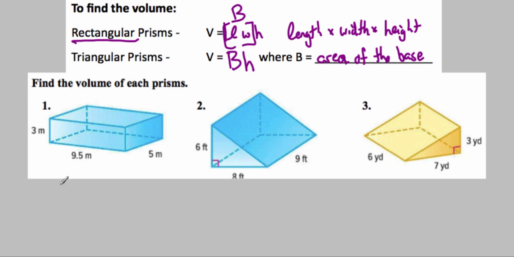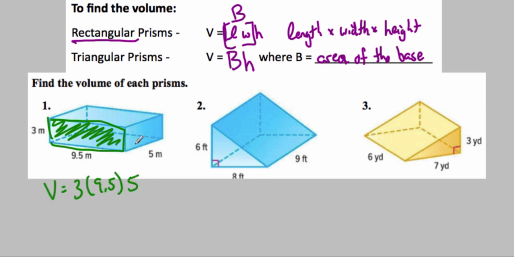So we can do that here. For a rectangular prism, it's always good to focus on what kind of shape it is. This one, it's a rectangular face. To find our volume, we just do 3 times 9.5 times our distance going back, 5. Again, I have to see that work shown written down. What were you multiplying together to get your answer? And then it's just a multiplication problem. 3 times 9.5 times 5 gives us a volume of 142.5. We're dealing in meters, so it's going to be meters cubed. That one's the easy one.